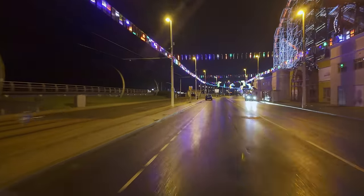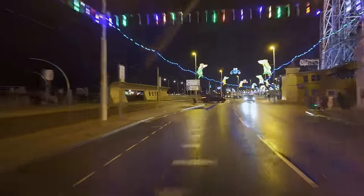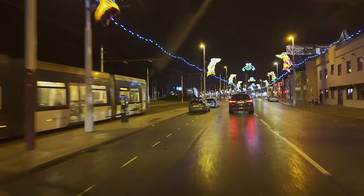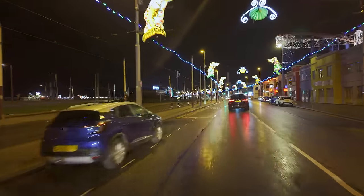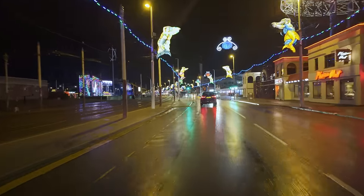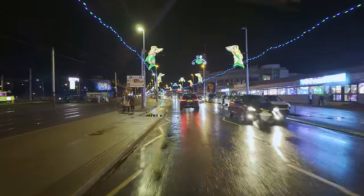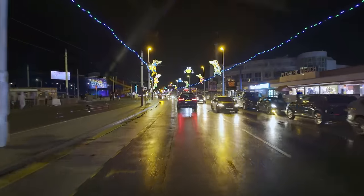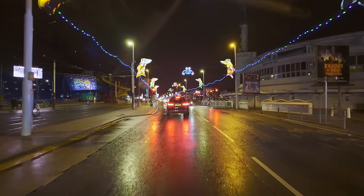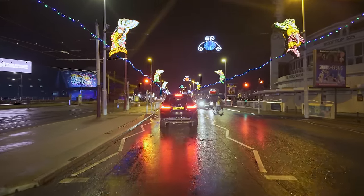That's the Boulevard Hotel there on the right hand side — a very, very swanky hotel. So we're making our way through the Blackpool Illuminations, going past the Pleasure Beach, past Watson's Road where the tunnel is. On the left there's a car park where you can go across the tram tracks. We're now just going past Ocean Boulevard. We've got a tram there — we're almost at the loop where the heritage trams and the illuminated trams turn around. That colourful display there on the left is the Great Western train tram.